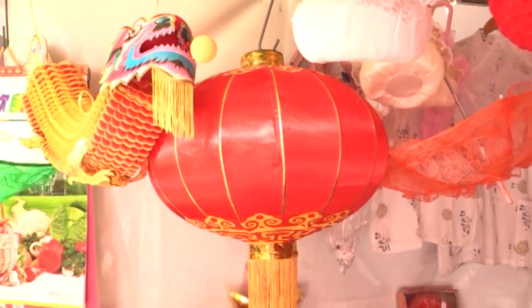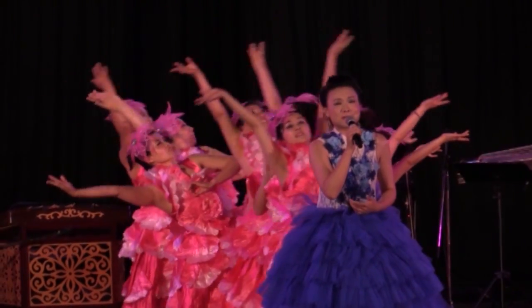Happy Chinese New Year to you too and to all of your viewers. And I hope that you had a chance to come down today because it's been an absolutely fabulous day. The Zhonghua Association have outdone themselves once again. And we've seen thousands of people across Western Australia come and enjoy all the beautiful festivities, and there's been some great performances, some great food to enjoy, lots of cultural events, and we've also got a concert coming up in the next couple of hours too, so I'm really looking forward to that.